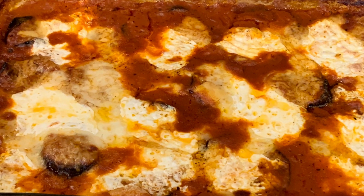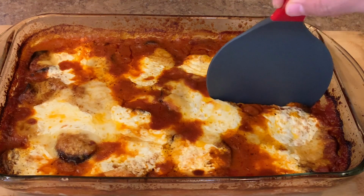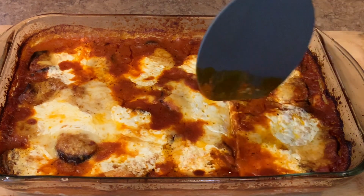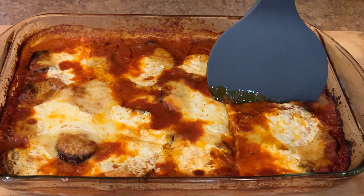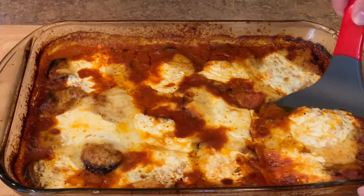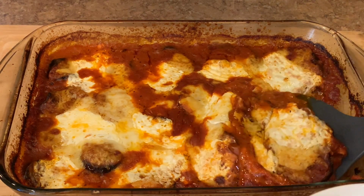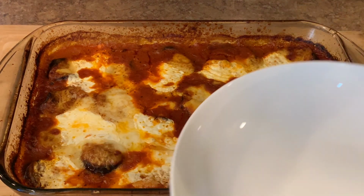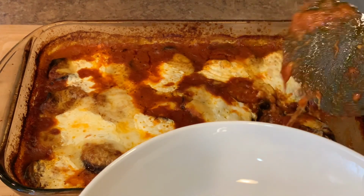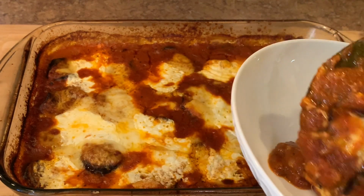I baked it at 400 degrees Fahrenheit until it became like that, for 30 to 40 minutes. But each person's oven is different. You will see when the cheese melts and everything comes together. In the beginning I covered it, then for the last 5 minutes I uncovered it to get a little color. But you see how cheesy and soft this eggplant parmesan is.